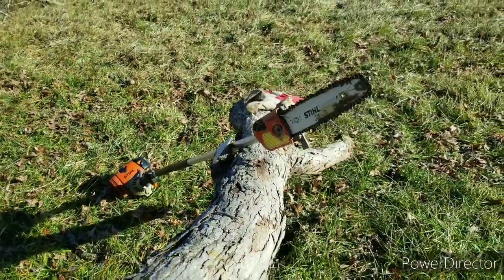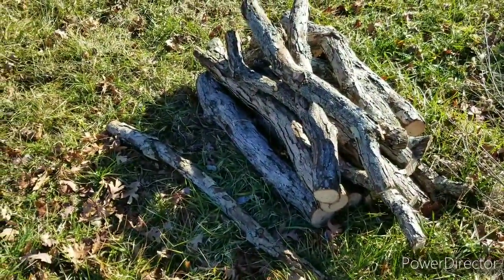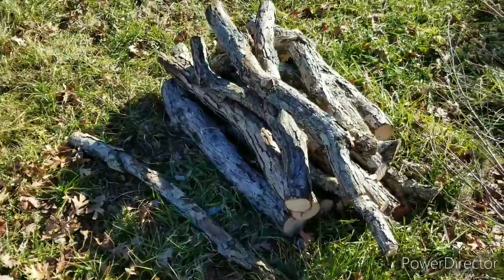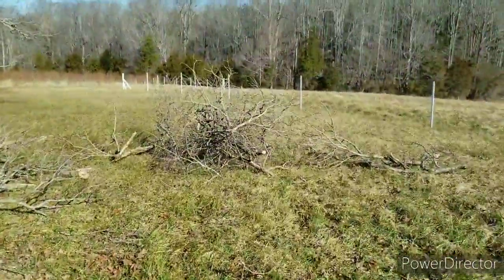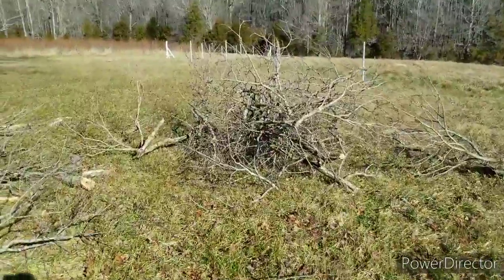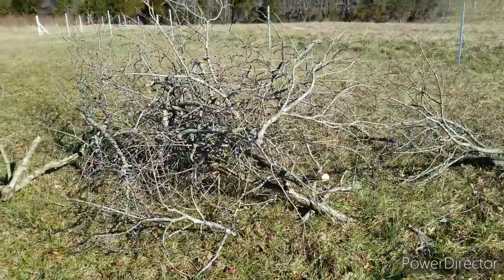Alright guys, my pole saw ran out of gas, so I'll take a minute to show you what I'm doing here. These are the logs that'll be usable for plugs. We can probably do shiitakes with these. And over here is the pile of stuff that I'm going to be putting in a wood chipper, and we're able to get a hold of one of those. That's going to be for the mulch beds.